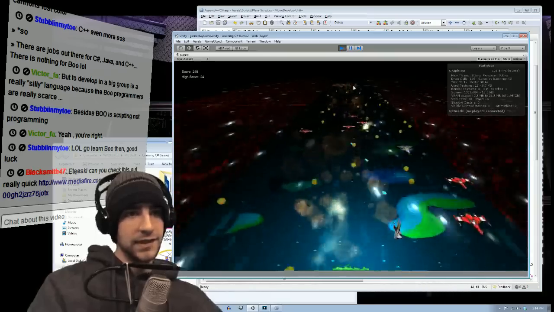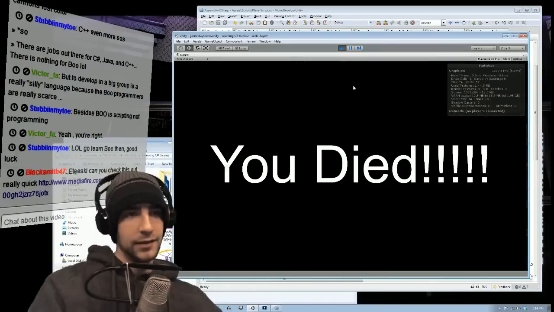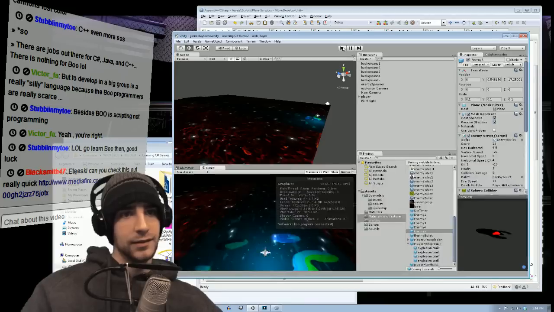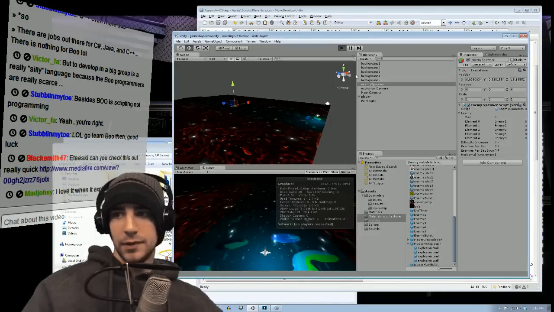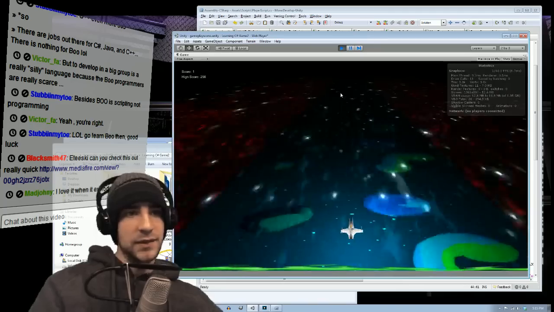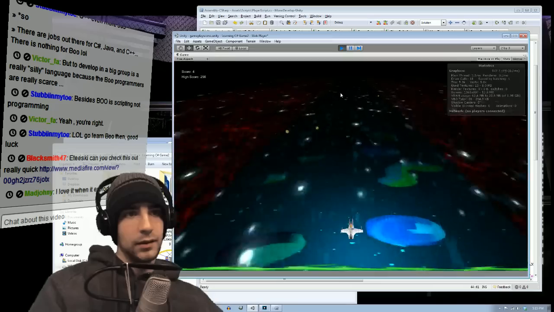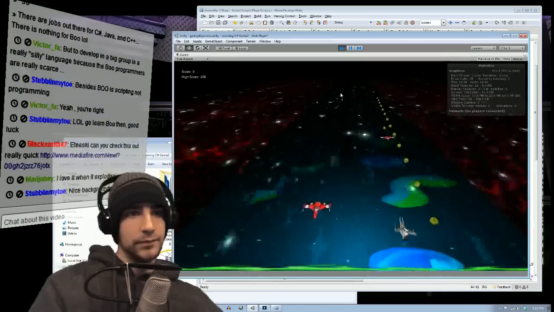Where's the different enemy types? Did I do something wrong? Alright, let's temporarily set this to 5. We'll make the game increase in difficulty like 10 times faster. And see if the other enemies are spawning. Yep, they are spawning.